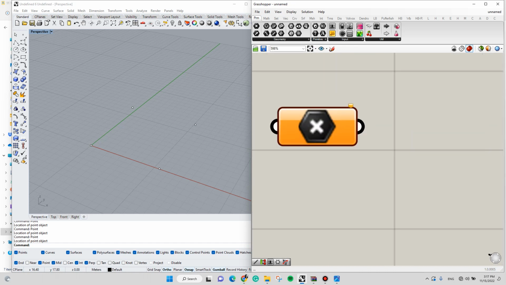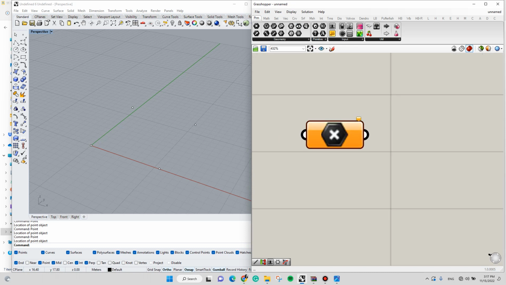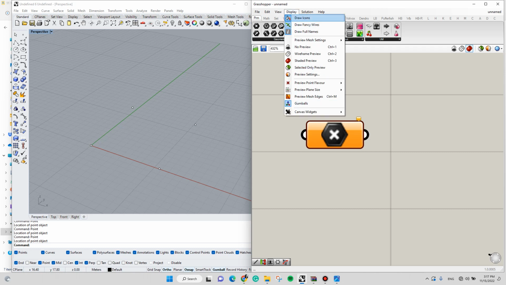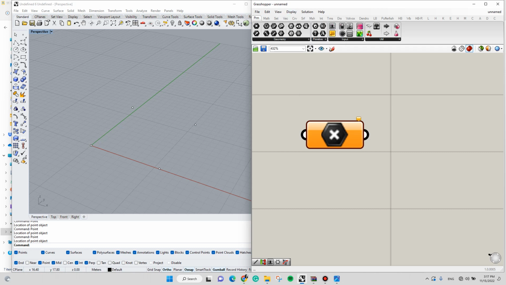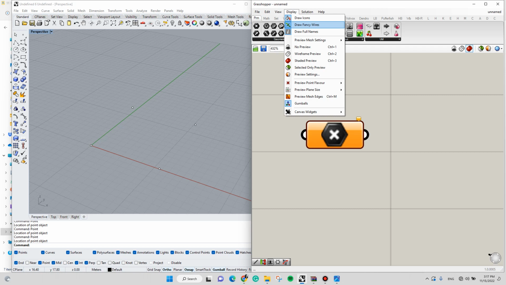So there are some things initially, before going to other parts, in display. You can specifically say which components you would like to see. For example, I turned on all these icons, draw icons.